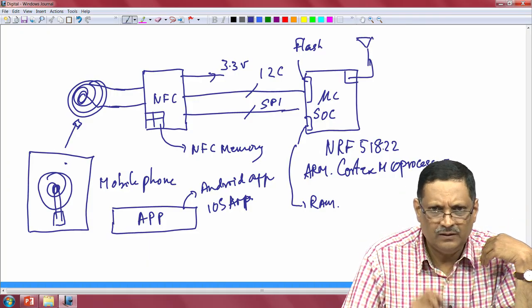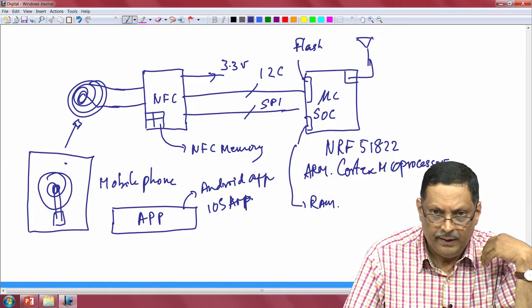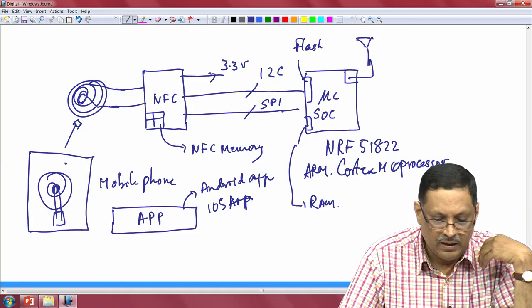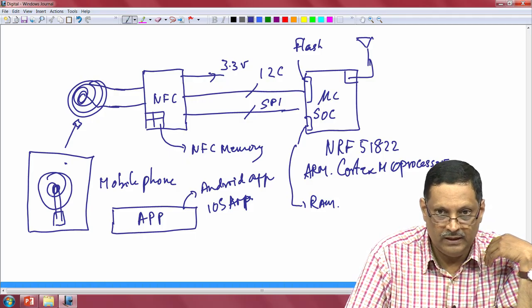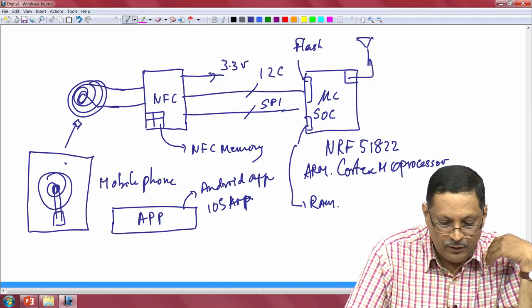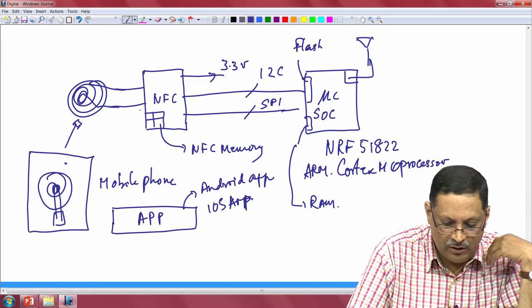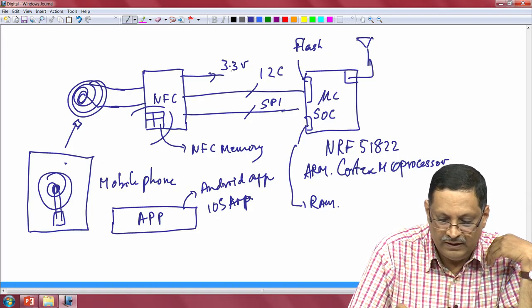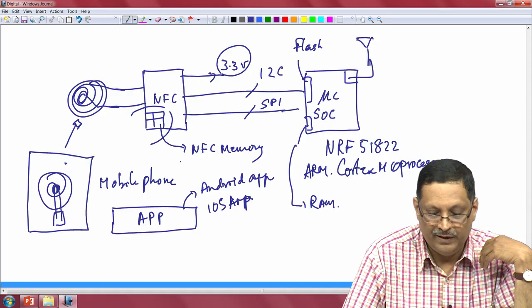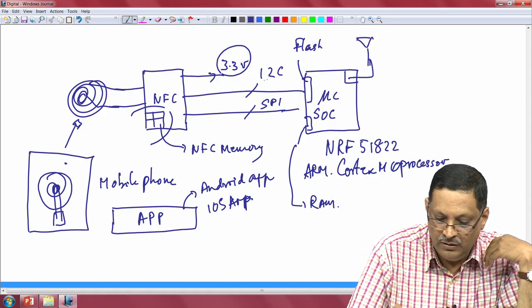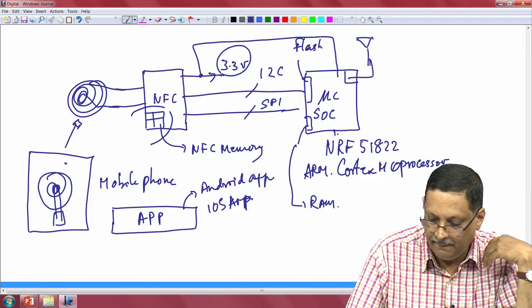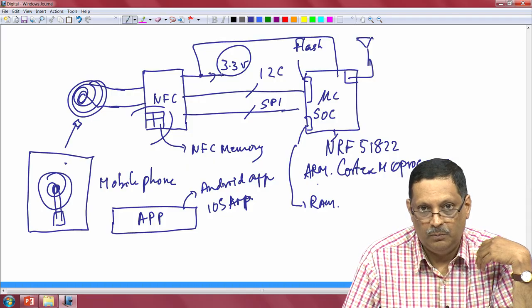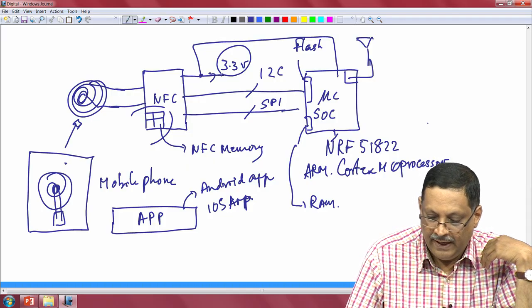But look at what I am showing here. This chip also does something interesting. If you get this mobile phone NFC coil close to this, while you can do all of this by reading and writing, I also mentioned to you that it will give you an output voltage. Now you see, you can actually use this output voltage to power the microcontroller as well.